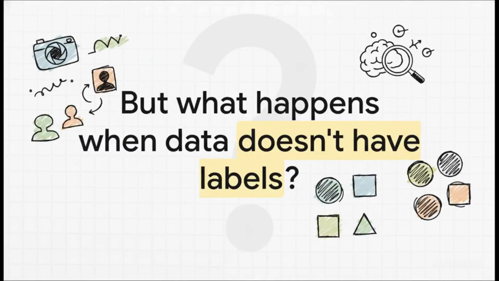So we've seen how phenomenally powerful machine learning can be when we have perfectly labeled data acting as our teacher. It's an incredible tool. But out in the real world, massive amounts of data, we're talking raw images, text, user behavior, they come with absolutely no labels at all. There is no teacher. So how can a machine possibly find patterns and learn from data when it doesn't even know what it's looking at? Well, that is exactly what we will uncover in our next explainer on Unit 4, Unsupervised Learning. You definitely won't want to miss it.